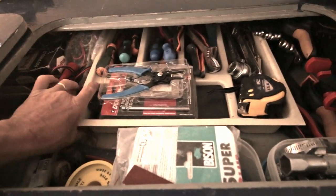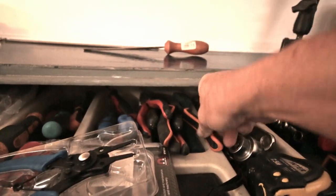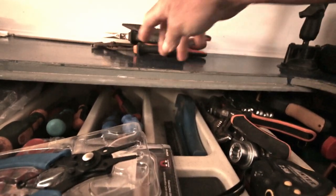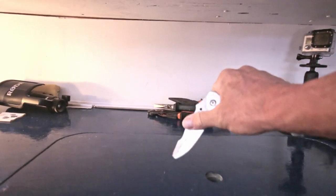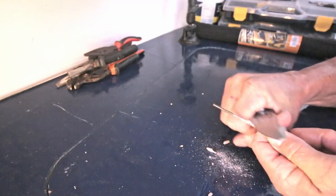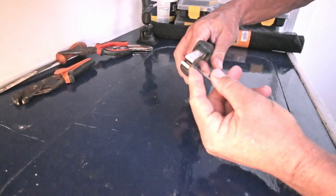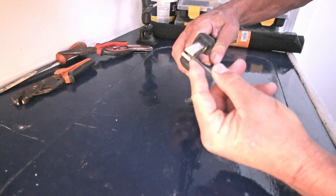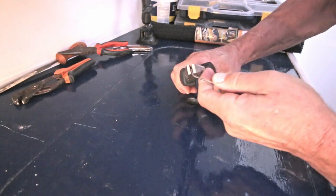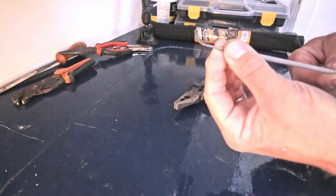Let's see what I can use. I need a file, like this one, and a plier, not this one, yes, yes, maybe, and of course my not so good anymore knife. I don't know precisely how long these parts should be, so I'm just trying. Trial and error is my passion. Error. No. So I hope this will get me somewhere.